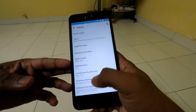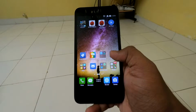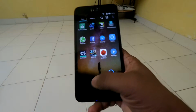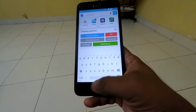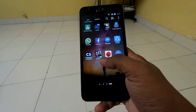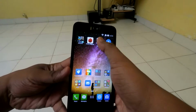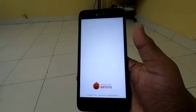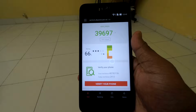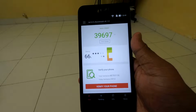Okay, so the operation is pretty smooth. I just filled in some data in it, and still I see no lag in the phone, and it's very smooth. I performed the testing of Antutu benchmark, and for some reason, I was not happy with the score received by this phone, because I'm also using a Mi phone, the Mi 3, and I see that the score of the Mi 3 is more than this phone.